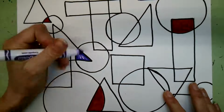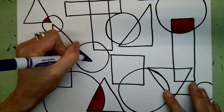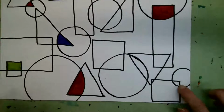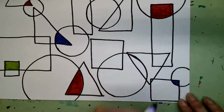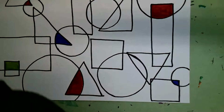And oh, my marker's a little scratchy, so that means I got to go over this coloring part a couple times. Let's make sure it gets colored. I'm going to do one little more funny shape in this purple. Create my border, and then color in. I'm going to switch to crayons now because I haven't used any crayons yet.